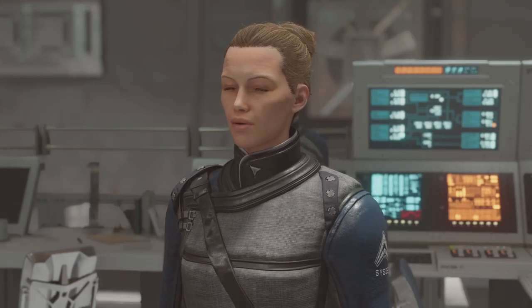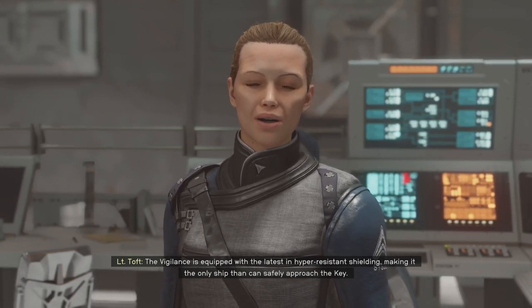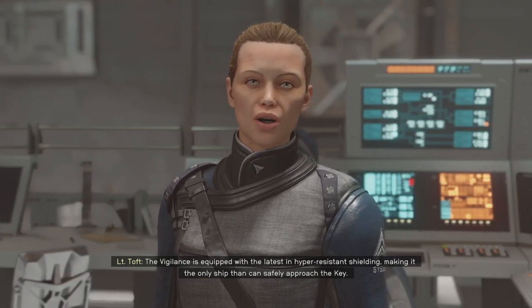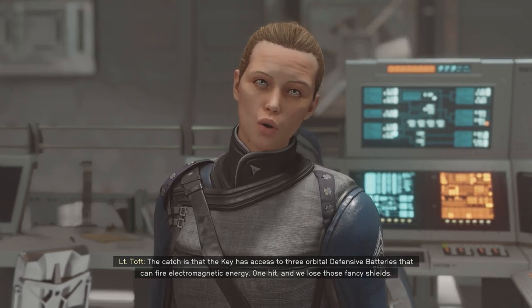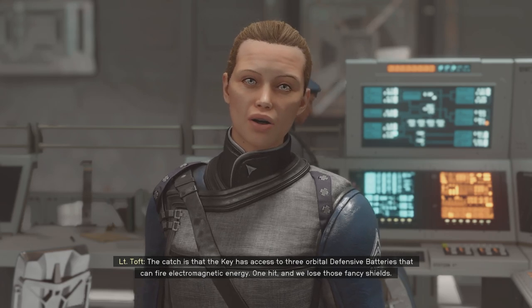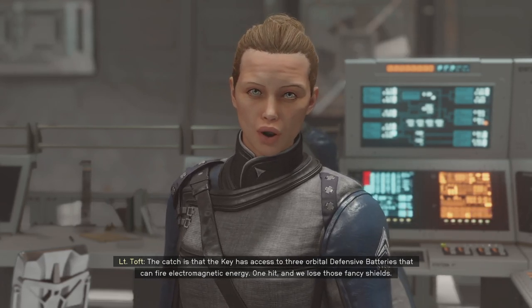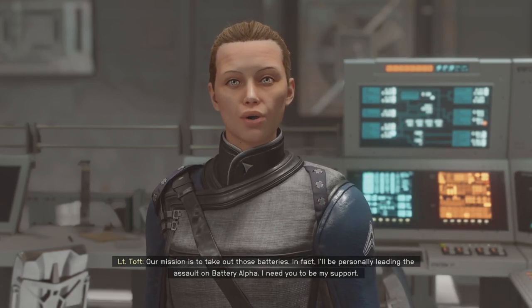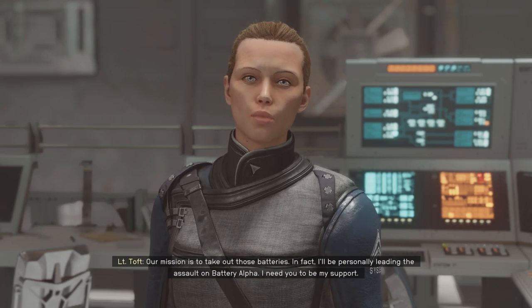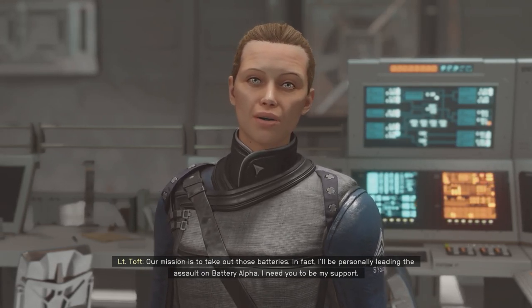Yes, sir. The Vigilance is equipped with the latest in hyper-resistant shielding, making it the only ship that can safely approach the key. The catch is that the key has access to three orbital defensive batteries that can fire electromagnetic energy. One hit, and we lose those fancy shields. Our mission is to take out those batteries. In fact, I'll be personally leading the assault on Battery Alpha. I need you to be my support.